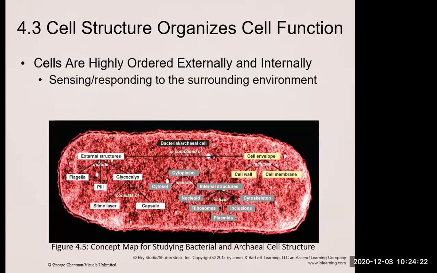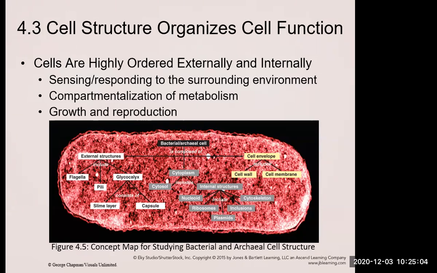Okay, so within bacterial cells, they aren't as highly organized as eukaryotic cells because we don't have these subcellular compartments with membrane-bound organelles. We don't have a nucleus, but they are ordered, both on the inside and the outside. We're going to talk about some sensing components later when we talk about pili. We have compartmentalization of metabolism. That means we have a cell envelope. When we talk about an envelope, that includes the plasma membrane and the cell wall together. So we're going to separate our inside from the external environment. That's compartmentalization. And we're going to do this as we grow, as we reproduce. Keep in mind that all cells are going to use DNA and must reproduce to contribute to the next generation.